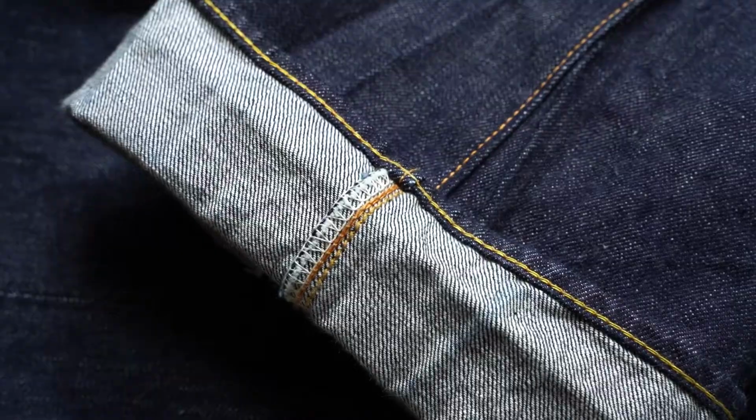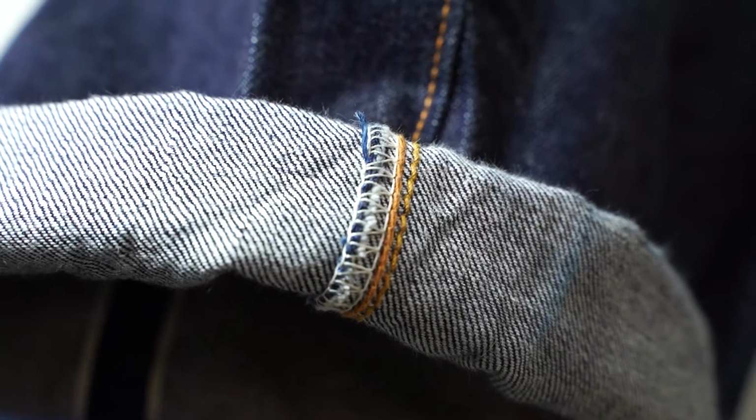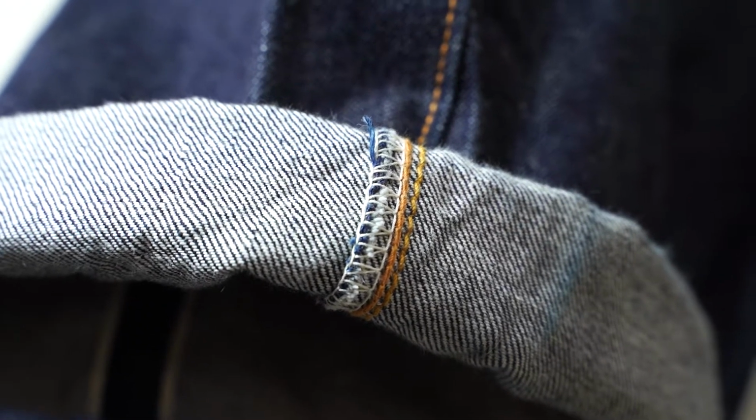Now these jeans do have an overlocked inseam, and I've theorized before on this channel that a lot of Japanese denim actually uses the overlock or surge seam because of the heavier weight slubby denim, and that a double felt seam might not necessarily be appropriate for that type of denim, even though the double felt seam is the strongest seam you can get. But these jeans are actually a super light 13.75 ounces, and they still have the overlock seam, so I'm starting to think that this is more of a reproduction kind of aesthetic detail rather than a utility detail. Someone correct me if I'm wrong, but I think it's just because it's actually more historically accurate. But other than that, I still really love these jeans.